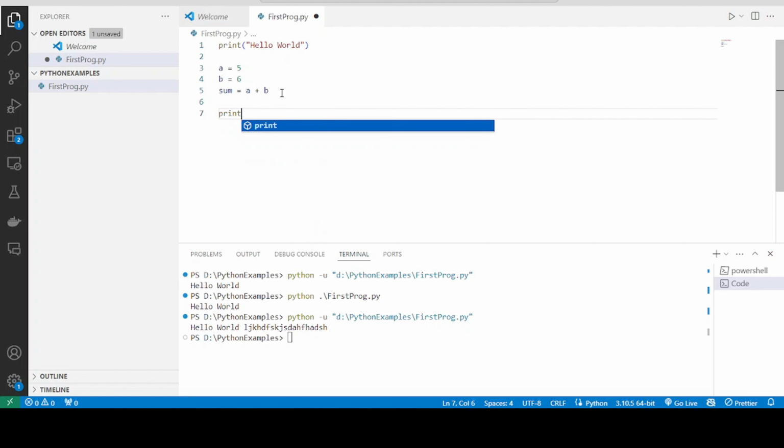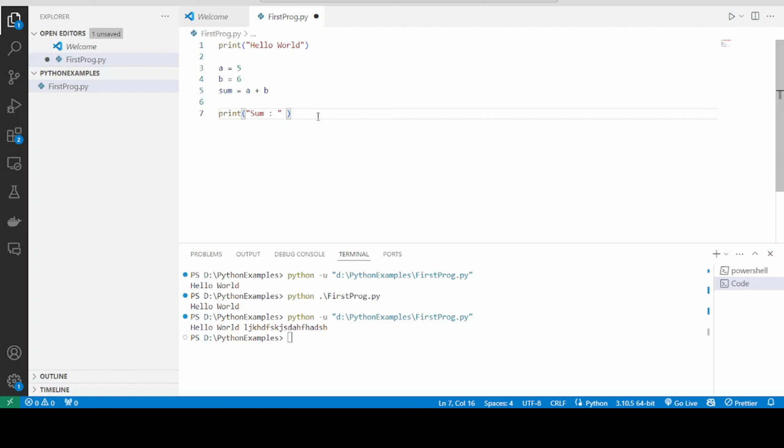Let's print. We are giving some label, sum. You can give anything here. I'm giving some readable text here. This is a sum, and then you bring this sum here. Just we are concatenating.